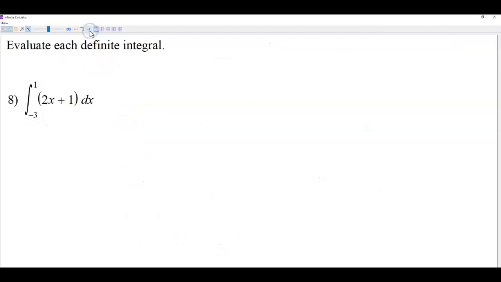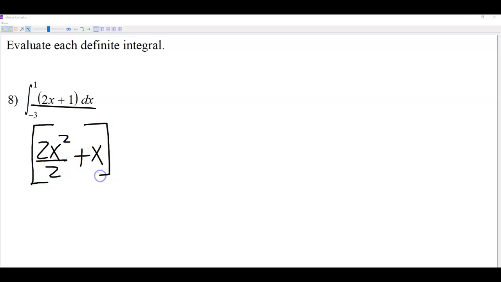All right, let's move on to number 8. Notice we have some numbers here on number 8. It's called a definite integral. And to solve these, we're going to use the first fundamental theorem of calculus. According to the first fundamental theorem of calculus, the first thing we're going to do is integrate this expression here. So here we go. Now you don't need a plus c when you're doing definite integrals, so I'm just going to leave that off. Whenever you're doing definite integrals, we just put brackets there, and we move the limits of integration, which are -3 and 1, to the right side like that.